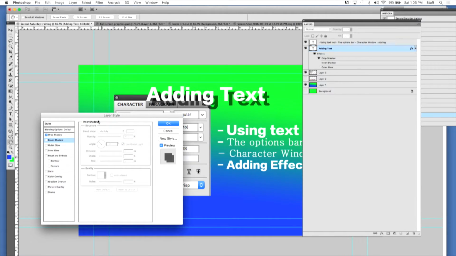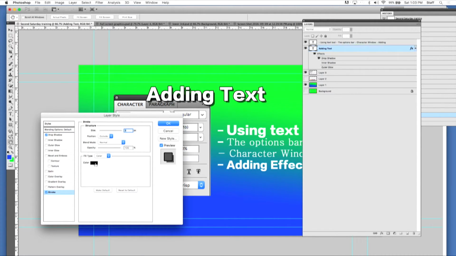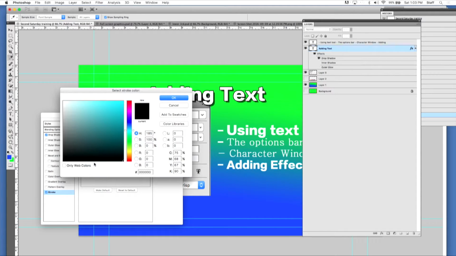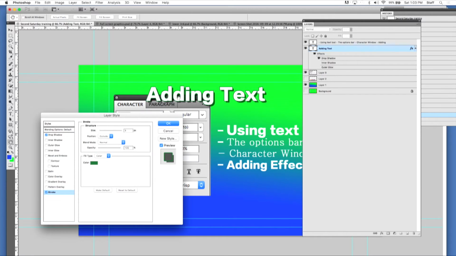Another one I used in the demonstration in the full screen graphic I had there for you was stroke. And stroke is the outline. It's all the way at the bottom, but I'm going to go ahead and skip to it because it's important. And the stroke, if we look at the options, you can change the color of the stroke. So that's the outline you're seeing. See, now I made it a light blue outline. Let's make it darker. Maybe we should make it a dark green. There we go. So now we have a dark green stroke.